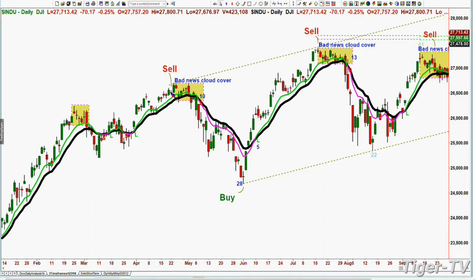As I was doing this, I showed you the rectangle formations from the high of the 22nd of April. I had a sell signal in the ChapmanWave methodology. We anticipated it through the 120-minute chart, and it was a day early, but it was great because look what happened. That rebound didn't take out the high that was made on April the 23rd. Then it plunged sharply, went down to this doji candle low, and that was the low of June the 3rd. We gave a buy signal that day, and it worked out quite nicely.